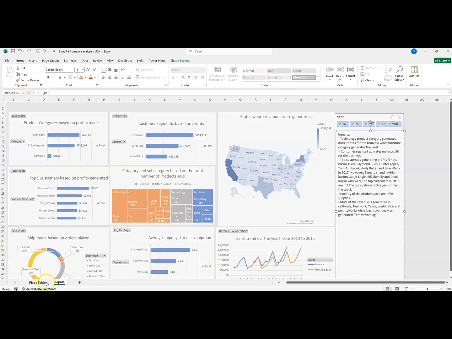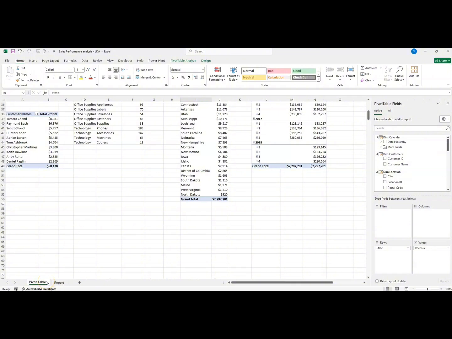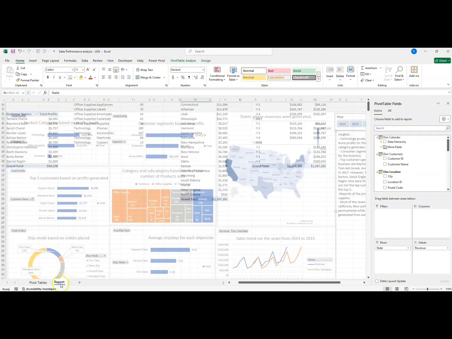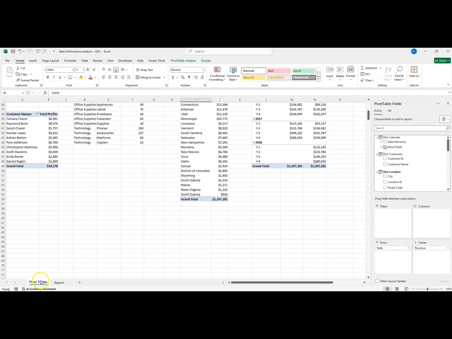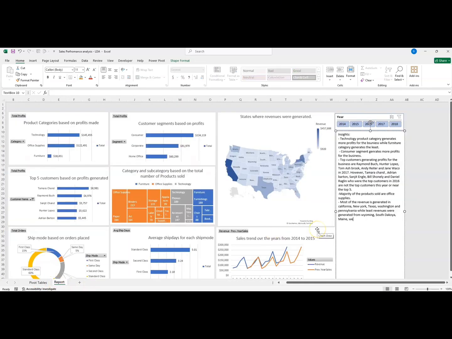Let me see if I spelled the name well. Sorry. Wyoming, there's no A. Wyoming, South Dakota, Maine. Don't mind my pronunciation, please. West Virginia and North Dakota. So with this, they get to know, okay, these are the places where we have the least.